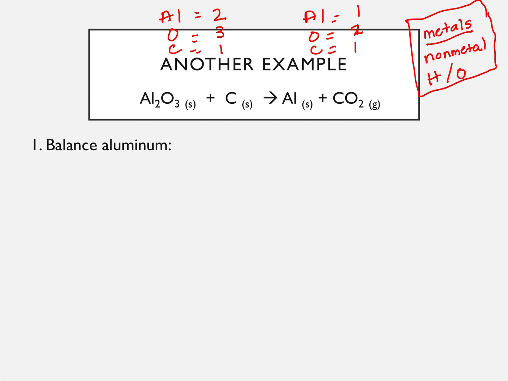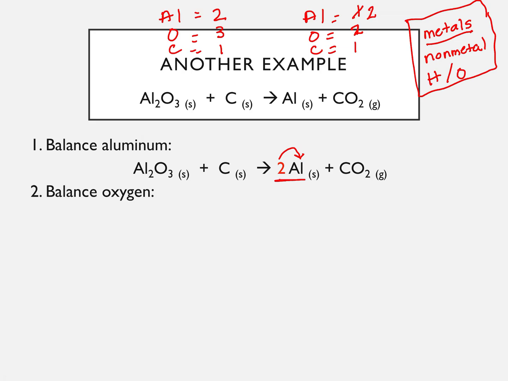So let's go ahead and balance the aluminum. If we balance our aluminum first, we toss a 2 in front of the aluminum here. That does 2 times 1. That gets us 2 aluminums on this side. So now our aluminums are balanced, our carbons are balanced. The only thing that's not balanced are our oxygens. So we're going to go through and try and balance our oxygens. We have 3 on the left and we have 2 on the right. And so if we're thinking about this, we need to find the lowest common multiple, essentially. If we have 3 on the left and 2 on the right, we can multiply each of those by something to get to 6.